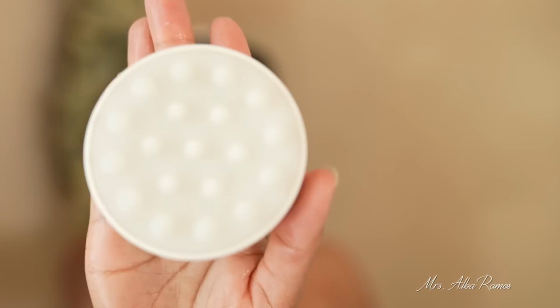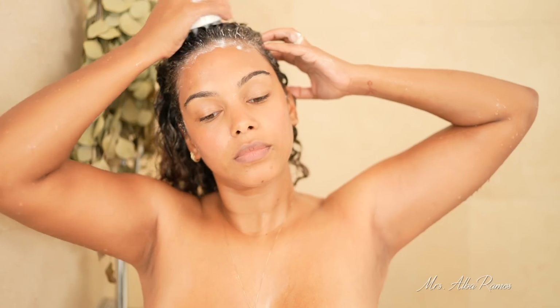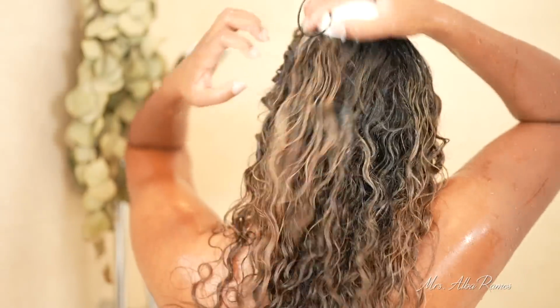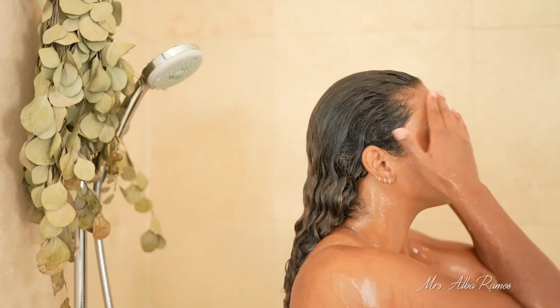So don't get that twisted, because it's more than that, and it's better than any other cream cleanser or co-wash I've ever used in the past. And I like to use my scalp brush to ensure that I'm properly cleaning my scalp with this product, and it's always amazing. No conditioner necessary because I will be going in with a deep conditioner, and I just love that I can detangle my hair with that same product that I cleanse my hair with, because it's that hydrating but yet cleansing enough at the same time.